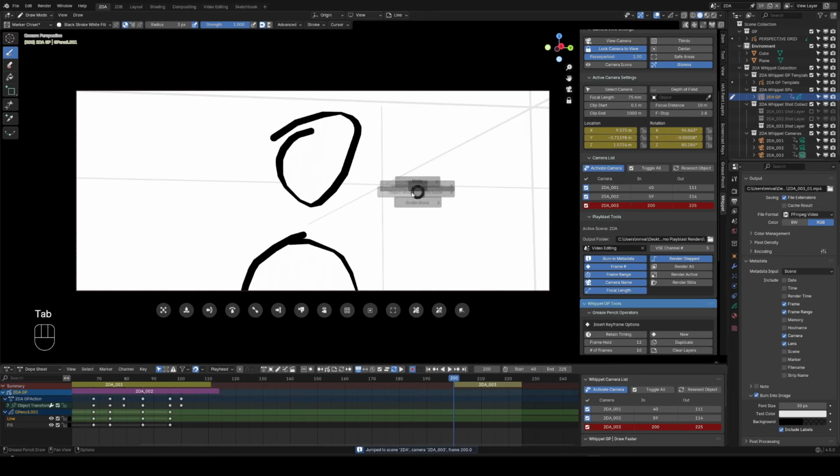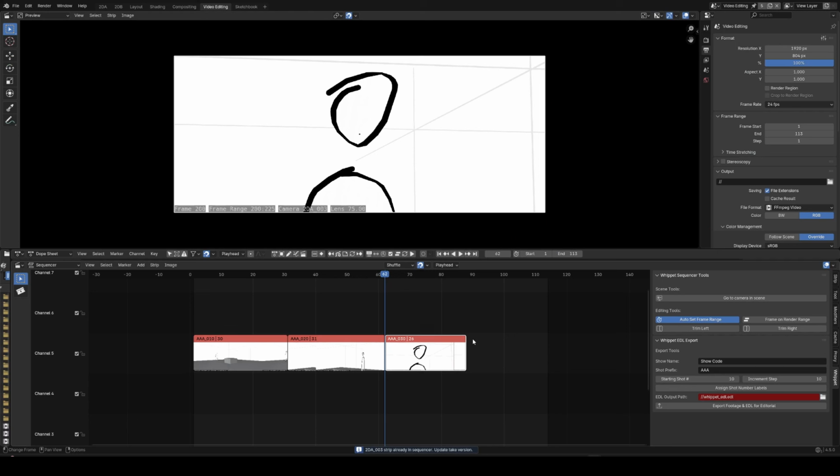And then here, I'll hit Shift D, duplicate this same drawing here, and then maybe our character's stoked that they made it over the box. And then now, as an example, I can go ahead and re-render this specific camera. So I can hit Render Active. It'll jump me back to the video editing workspace.